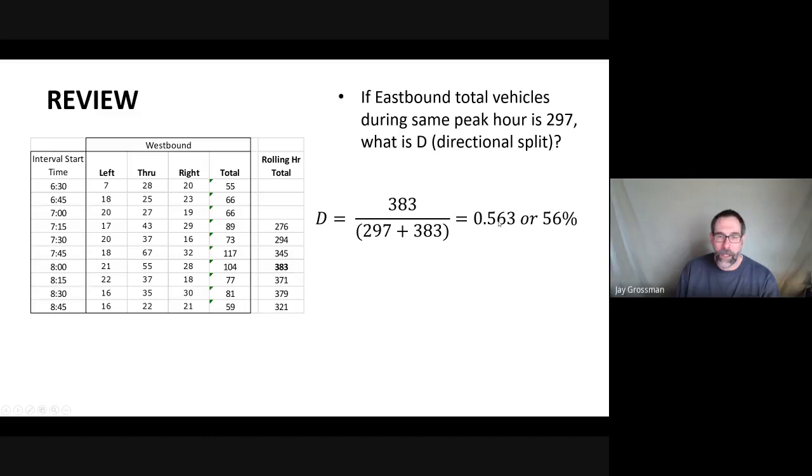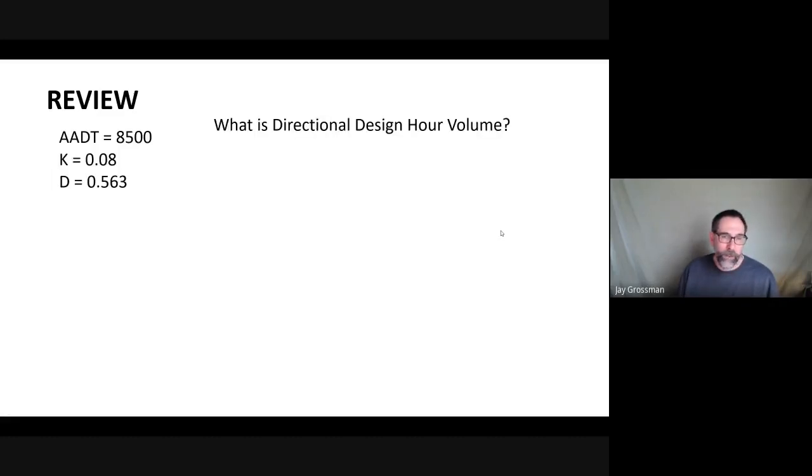That's kind of a question from before. How many decimal places to show? For D, and K even, I'd probably use 2 decimal places because we often convert it into a percentage. And so if we ever did that, we'd want 2 decimal places. It doesn't help much to go past that, really. So a whole percent number, or 2 decimal places if you want to use decimal, will be good enough on these.